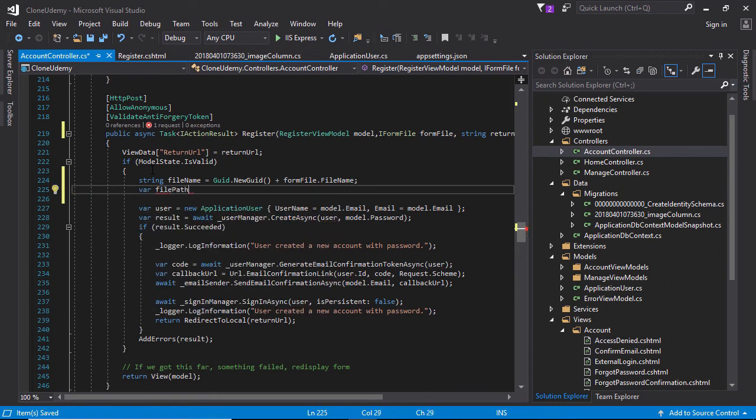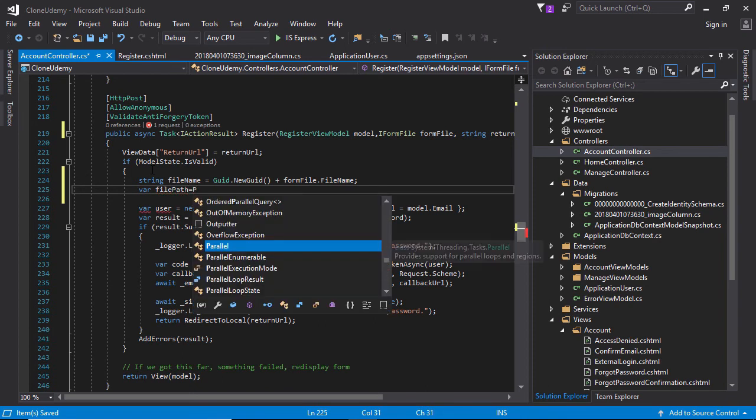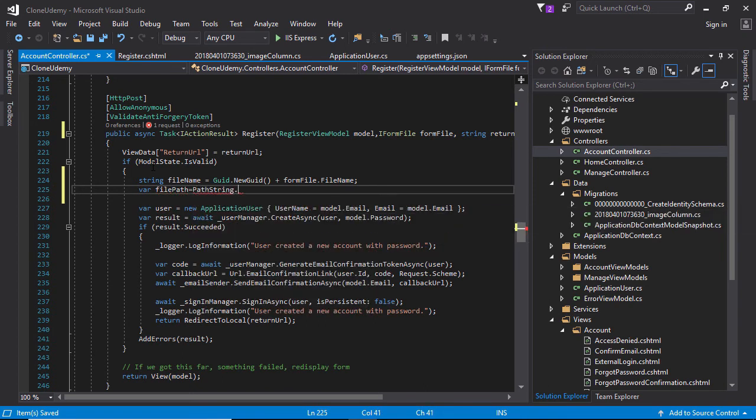We need to specify a variable filePath, the path, not a path string. Need to import System.IO, input output. This is the dependency of this Path.Combine, need to specify two strings.